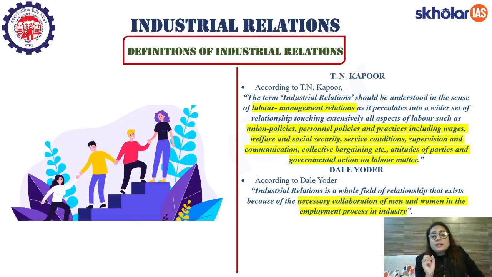Kapoor. And in the earlier definition of Ted and Henry, we talked about attitudes and approaches. T.N. Kapoor is also talking about attitudes, but he goes one step forward and he talks about governmental action on labor matters, like whatever differences are arising in labor, or there are certain points that labor is asking from the government or from their organizations, how they are reacting to it. That is there. Then, now talking about another definition which is given by Dale Yoder.